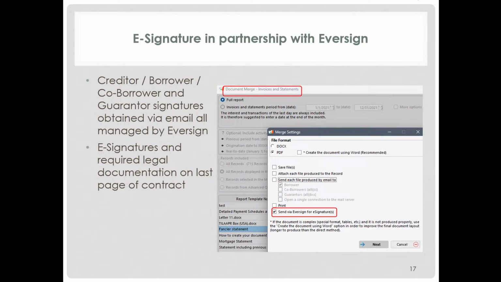You're going to have to redo your document slightly to have the signatures on the last page only. And you cannot put in initials. So you would say, signatures are contained on the last page with all the contractual blah, blah, blah. And you'll notice this is in the document itself, sorry, in the loan itself.